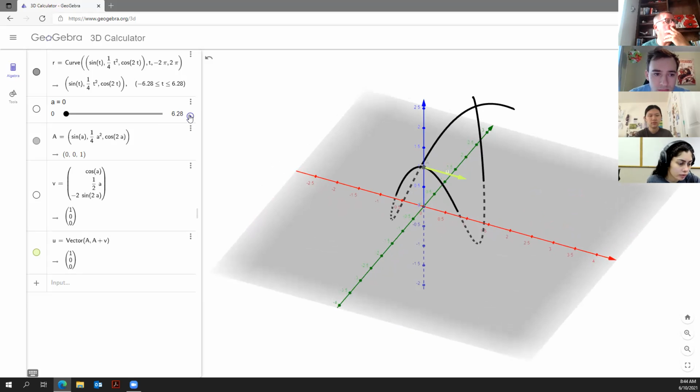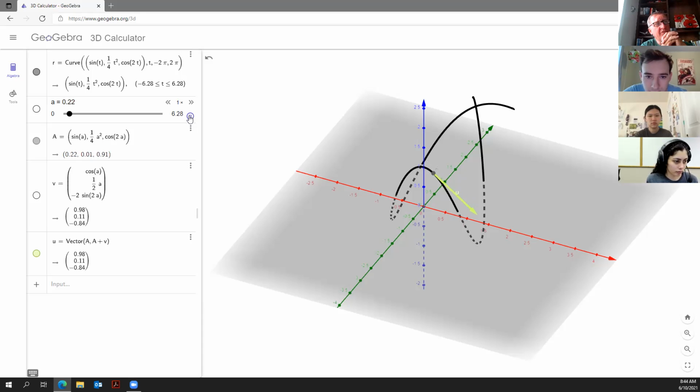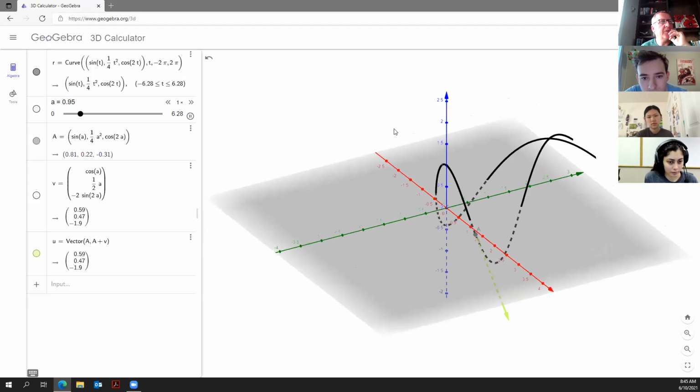Let's leave that for a second and think about it. But notice it's animated really slow. So think about this as a roller coaster. It's like you're going down the hill. Notice your slope is increasing, increasing, increasing. But notice the whole time that thing is staying perfectly tangent to the curve. It's just really cool. Wow. That's really cool that you can get it to go that slow. I know you can't do that in Desmos. If it doesn't animate slowly, then it's really hard to see what's going on.